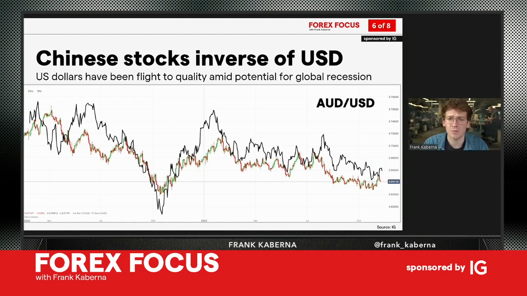Dollars have really been a flight to quality amid this global recession potential heightening over the last couple of months, especially. And you might expect that trend to continue if fear continues to build in China and the neighboring economies there. The US dollar maybe gets to a new high against a bunch of these currencies. But again, if that fear does dissipate even a little bit, maybe there's more elasticity to US dollar's downside, just given that it's at such historic extremes.